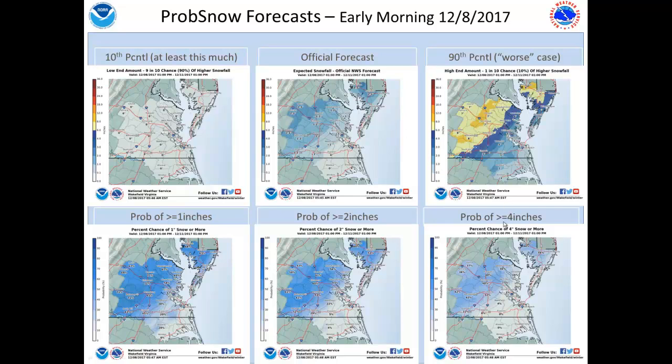So this is a neat way to apply the probabilities, where you see the official forecast of 1 to 2 inches. But again, the probability of getting 4 inches or more is 40%, maybe a little bit higher than 40%. And that is statistically significant. What that is telling you is that probably more than 1/3 of all the model solutions out there are suggesting at least 4 inches of snow. So again, I would consider that to be statistically significant and maybe something to be aware of and possibly plan for.